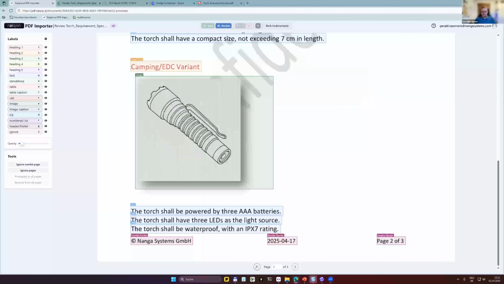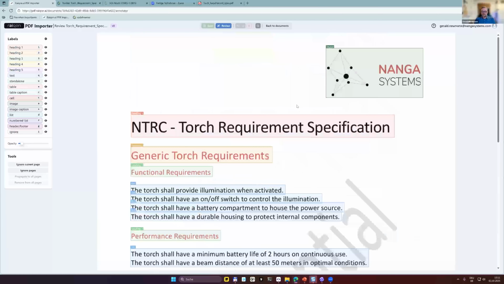So what we can do now is start on the first page, and it tells us it has identified this one as an image. The pain with PDF is that there is no real structure in it. So there are a lot of objects flying around on the page, more or less, and it's not always that easy to identify what is metadata, what is, let's say, watermarks, etc. But in this case, we will say this NANGA Systems logo is something we want to ignore. We hit the ignore badge here on the left side, and I can also say propagate to all pages.